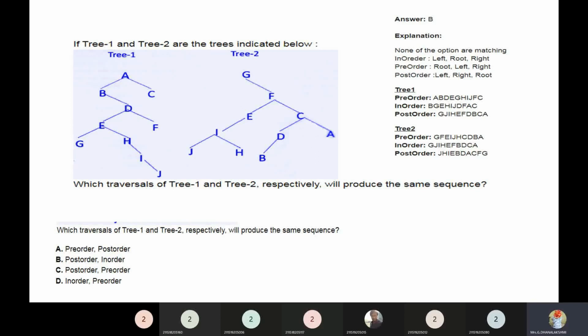So here the same procedure, the same methods, in-order, pre-order, post-order, you just apply here. Finally, what is the result that will produce the same sequence? So which one produces the same sequence?